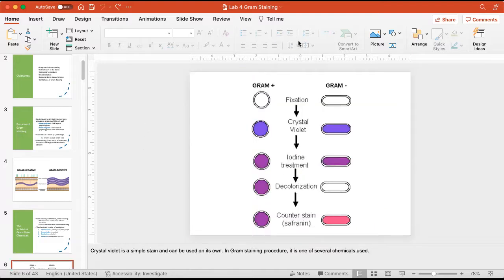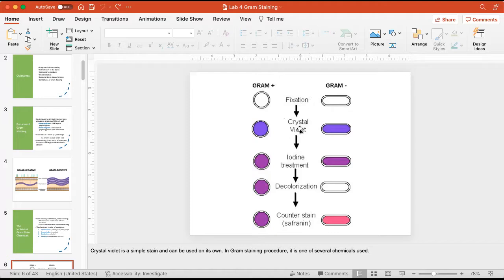Take a look at this slide. This is a nice little step-by-step visual diagram for us. Over here, the artist has drawn a gram-positive cell, and over here, a gram-negative cell. Now, he or she has made the gram-positive cell a coccus and the gram-negative cell a rod, but there's no significance to that. It could be any cell shape. So the first thing, remember, that we have to do is make our smear and then fix it. We have to use heat or chemicals to perform the fixation step. Now we're ready to do our procedure.